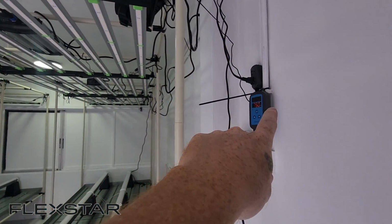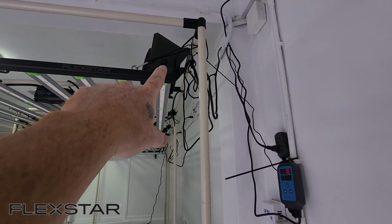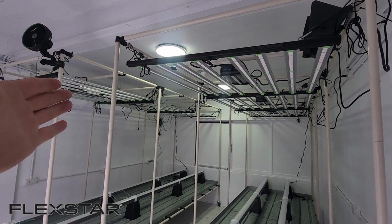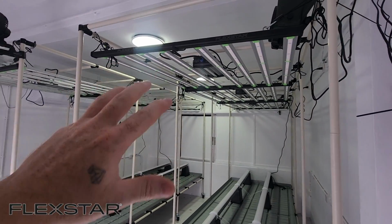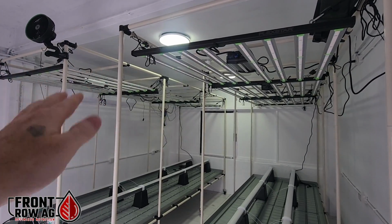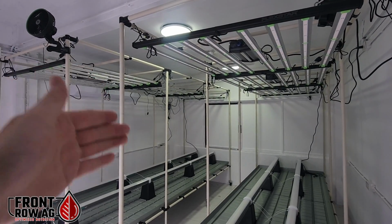But when that triggers the dehumidification to go on, the heater turns on, which heats up the air in the room slightly and then turns on our air conditioning. This heater, combined with the one at the back in the corner over there, offsets the cooling that comes out of the air conditioning. So all it's doing with the air conditioning on is dehumidifying the air in the room.